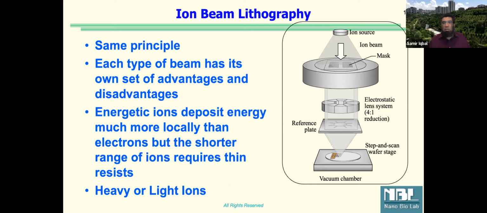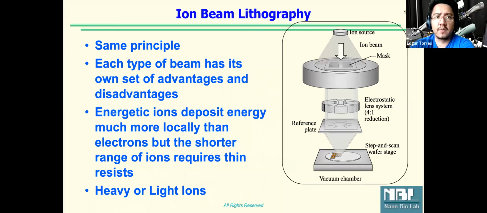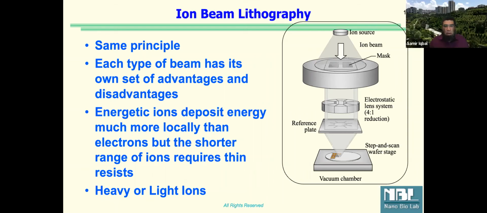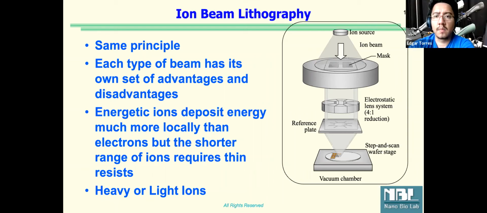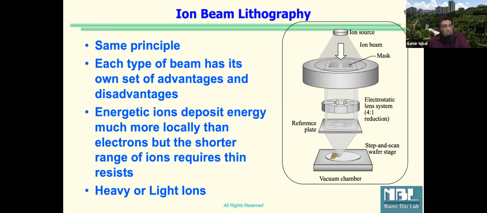Now, we were talking about electron beam lithography, and now we're talking about ion beam lithography. What can you say about the size of the particle, the difference between the sizes of the particles? Ion would be bigger than electron, wouldn't it? Ion would be much, much bigger than electron, right? Exactly. Now, if you have a bigger thing coming at you than a smaller thing, which one will have more energy to transfer?